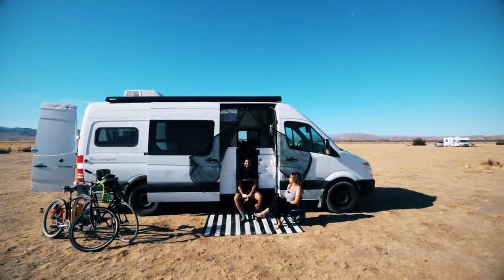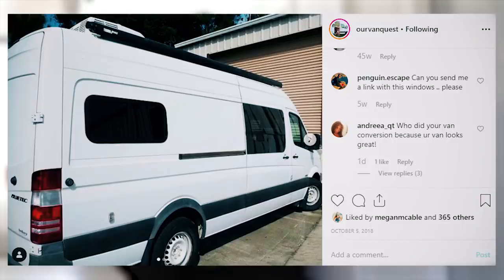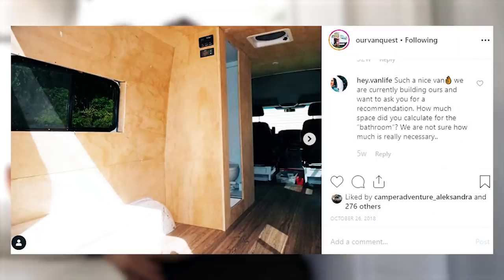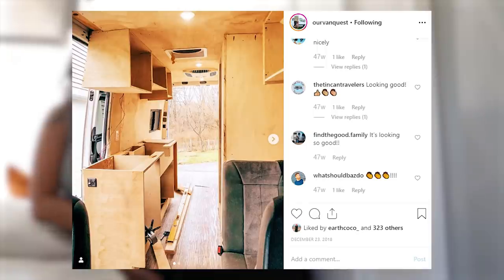I'd seen a lot of people doing it and it looked really cool, so we looked it up, did a ton of research, asked other van lifers their opinions, and we just started putting things into motion — started selling things pretty much right away. We knew the wheelbase we wanted, we knew the dimensions, and Janna was just wild getting everything figured out. We pretty much had the floor plan idea pretty early on.